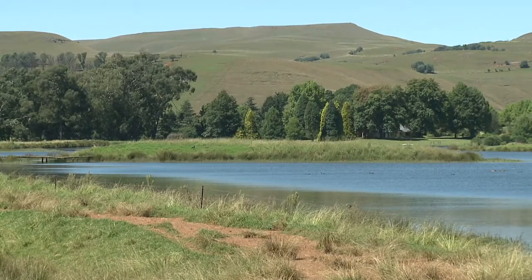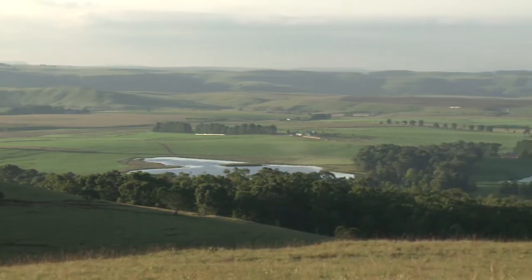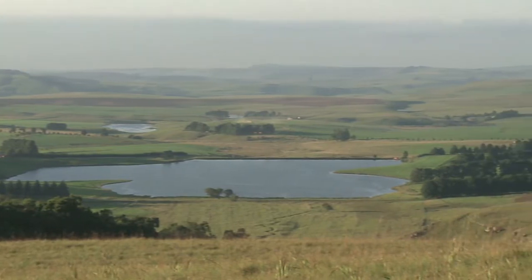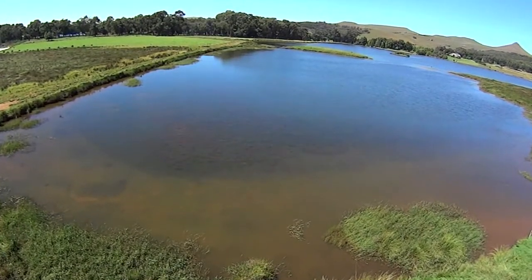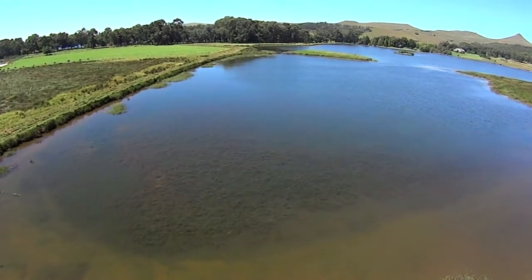Obviously, to grow good grass, we need water. With an annual rainfall of 950 mils, we have 4 dams which we use for our irrigation. We've got a large catchment area which allows us to have good water during the winter, but 2 of the dams are shared, which means that we have to monitor them and at all times make sure that the water has been drawn fairly. We have an additional area of 10 hectares that we use effluent water on, and that allows our platform to go to the 165 hectares.